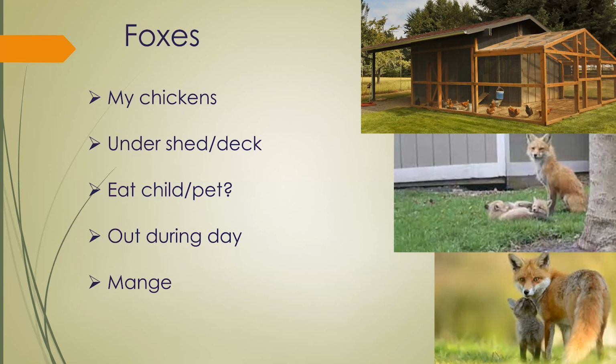So that mom and dad can supply enough nutrition for the babies, to keep mom well fed, of course, to feed and nurse. And the dad also helps take care of the babies as well. Then mange is another issue I get calls about with foxes, and that can definitely be treatable. So we will provide you information on who to contact regarding that matter, but mange is not a death sentence, and we can just get people to understand that and help them.